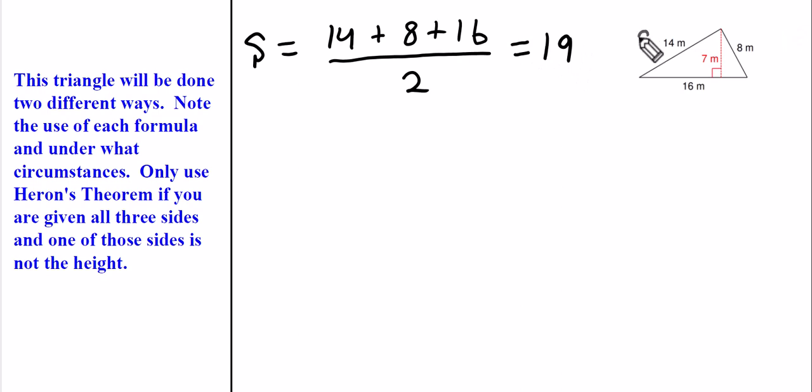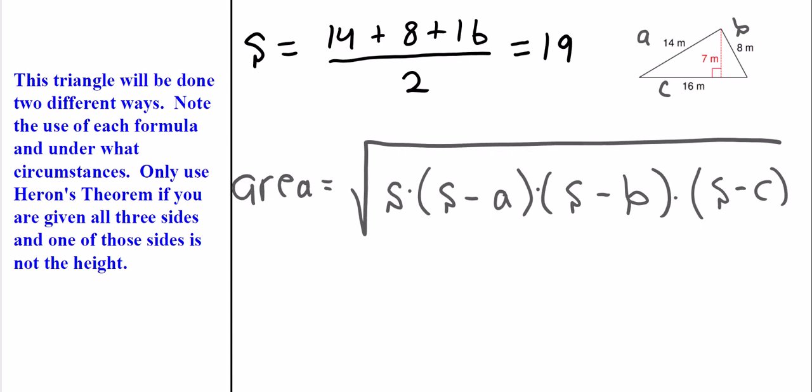Don't forget that A is 14, B is 8, and C is 16. And just as a good habit, nothing's going to go bad if you don't do this, but as a good habit, let's make the longest side of any triangle always be C, because that's actually called the hypotenuse. We'll focus on that more another day. So let's find the area.